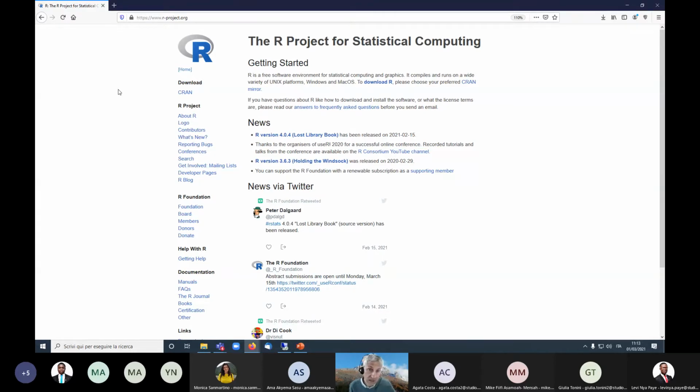It started as a software for statistical computing. Now it's a general computing software, not only statistical. The word statistical can be dropped. And I want to say this because some students, when they see the word statistics, get concerned, like it's something very difficult. It's not. So it's just an open source software that you are free to use. So I say, why not? Let's try to make our experience with this.